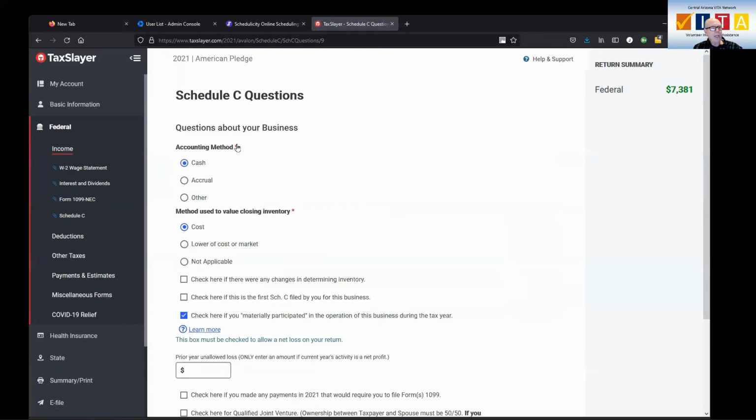And it'll say, what's your accounting method? Most of you will be cash businesses. If you have inventory, you've got to use the accrual method. I'm not going to explain to you what that is. Cash just means you record your income when you deposit it in the bank, and you record your expenses when you write a check for it. That's the basic thing. If you've got inventory, it gets way more complicated, and I'm going to suggest you get a professional tax preparer to help you with it.